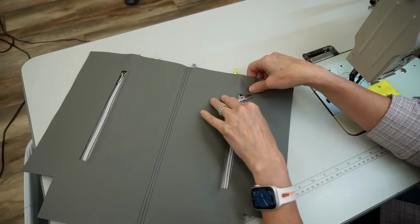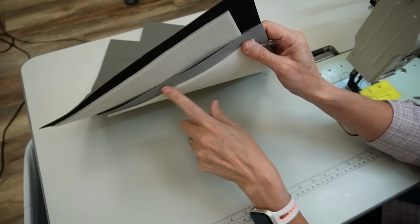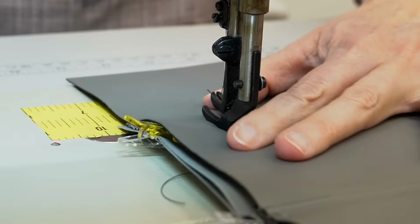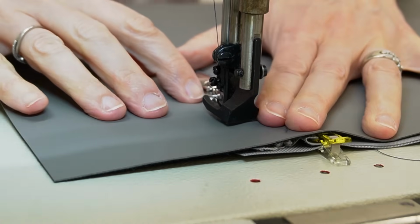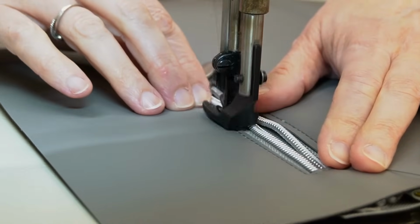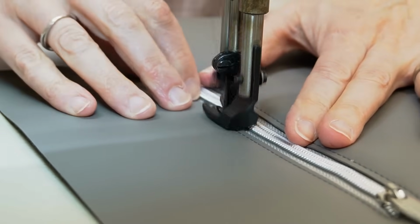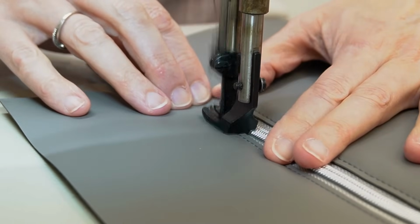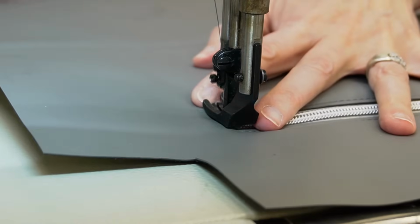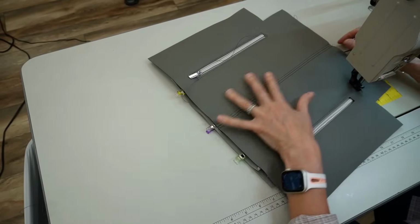Okay, so now from the right side, we're going to go ahead and finish stitching. So we're going to stitch across, down, and over, and tie our threads off. As we do that, we'll be catching the pocket in the back and the zipper. Then make sure you stop in the same hole you started, and we'll tie these threads off as well. Do the same thing on this side.